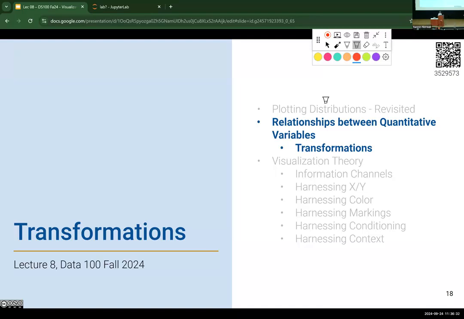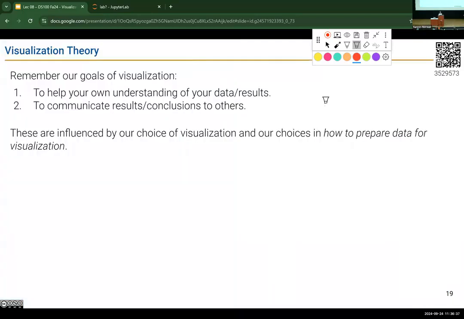But the next thing that I want to talk about is transformation. This is a topic that I said is going to be very important when we're going into the modeling phase. Kind of going back into why we want to do visualization. Remember that we wanted to do visualization as part of the EDA. So if you want to take a look at your data and figure out if your data is ready for the modeling phase, if your data has any outliers or not, if the data needs any transformation or not, these are all the reasons that we might want to use visualization.